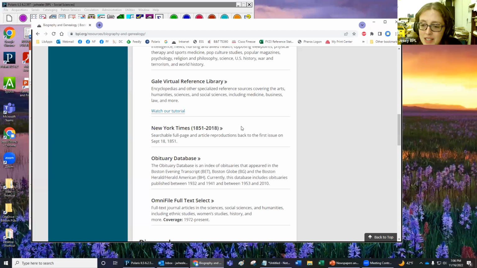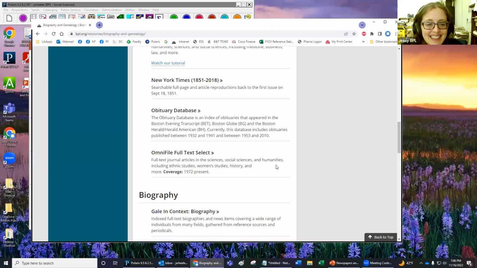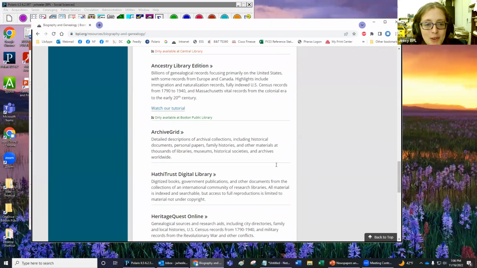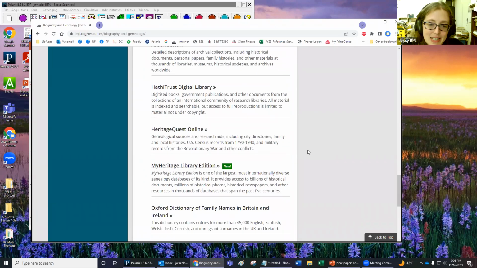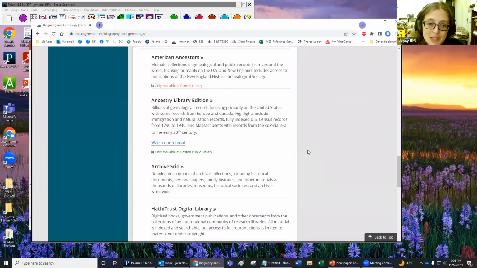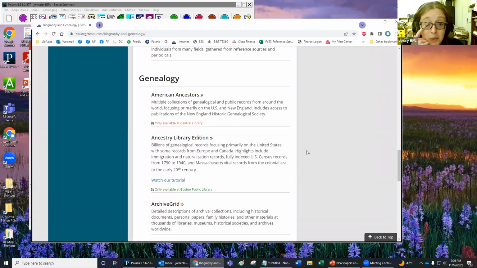All right. So we also do not have Fold3. Fold3, for those of you who don't know, is a genealogy website that focuses on military records. That's something I would love to get, but we do not have it. Unfortunately, it is quite expensive, so there are some budget decisions that were made above my head. So unfortunately, we do not get that.